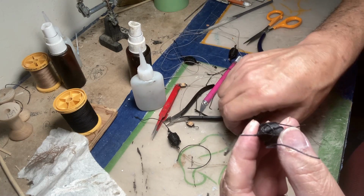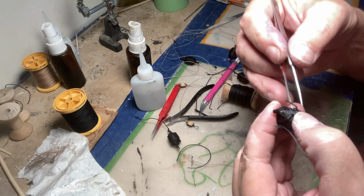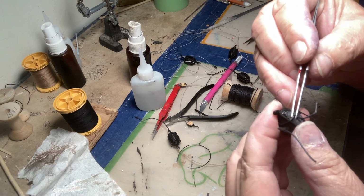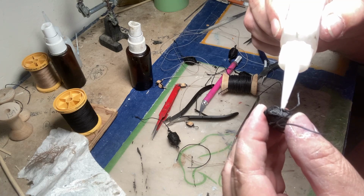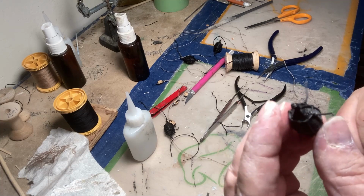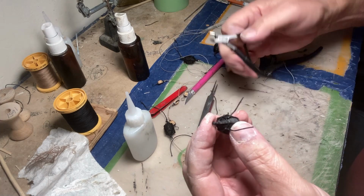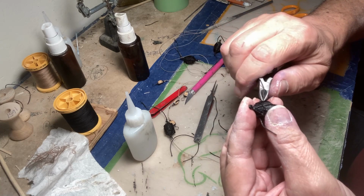And then when I come back after I've done this one, I've done the other two, I'll start putting the loop on the other end. And after I have that loop on the other end, since you've already seen me do it, I'll come back. Get a little bit of super glue. And back soon. Now you can see I have the last loop on there and the last octopus legs wrapped around there. And I basically just now, I'll just snip this right here.